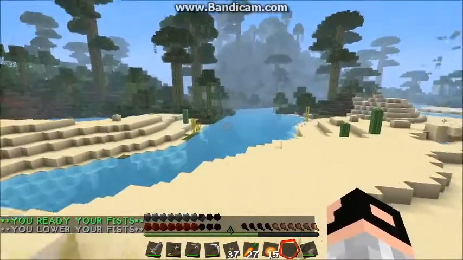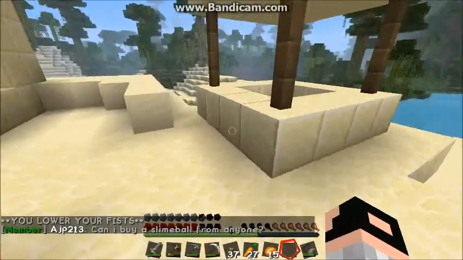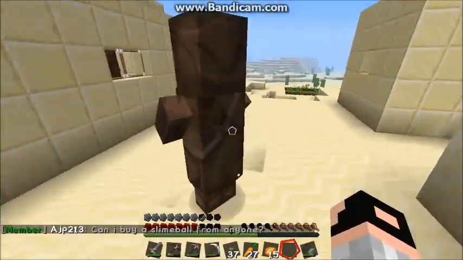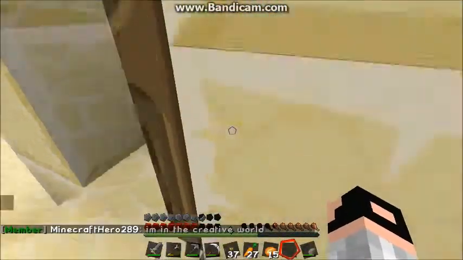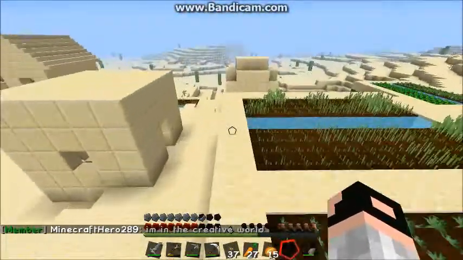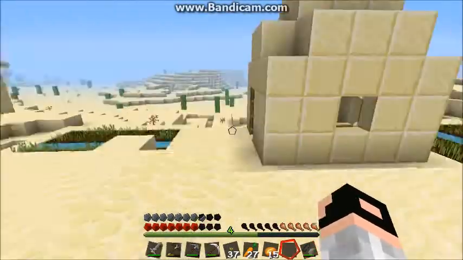Hey look, a jungle! Any good deals with these villagers? Barbecue chook for one emerald. Makes a lot of sense now. I feel like somebody's been here before. Yeah, as soon as I take out the lighter, yeah, whatever.